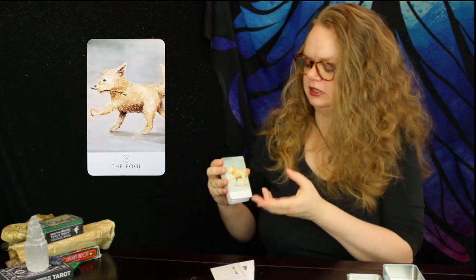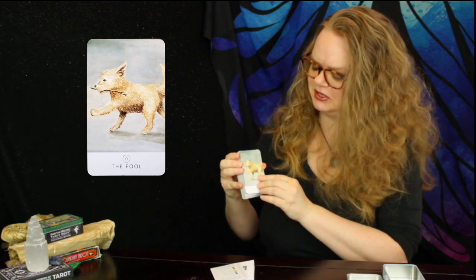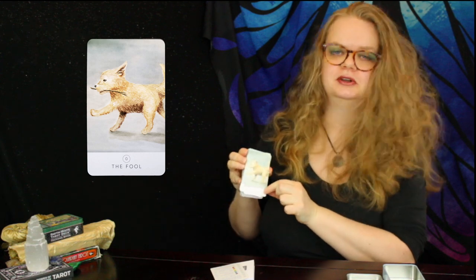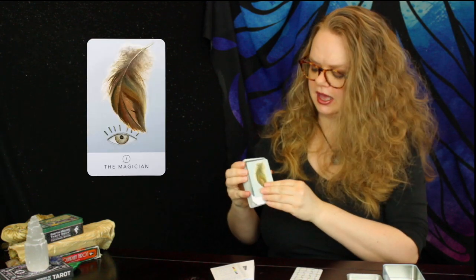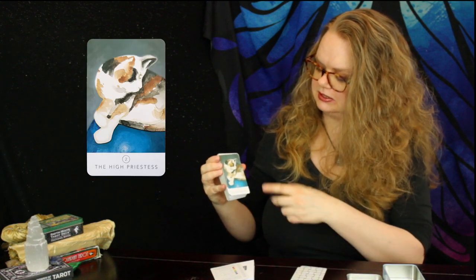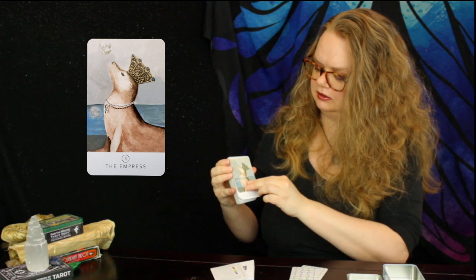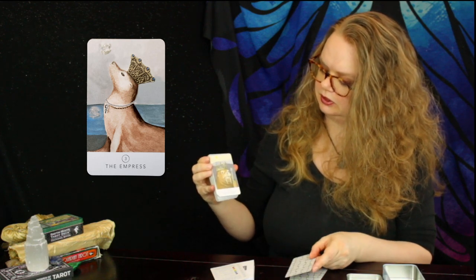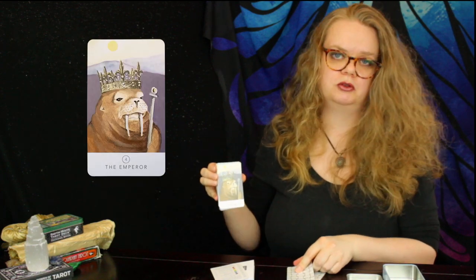So the Fool, like I said, it's simplified. It's just the dog with the flower. Actually, it's the dog with the stick. Dog with the stick. I thought it had a flower at first, but no, it's just a little stick. The Magician is just a feather and an eye. The High Priestess is this cat. The Empress is a seal. I think it's a seal? Yeah. The Emperor is a walrus. So, I'll do a flip through at the end, but they're all cute little animals for the deck.